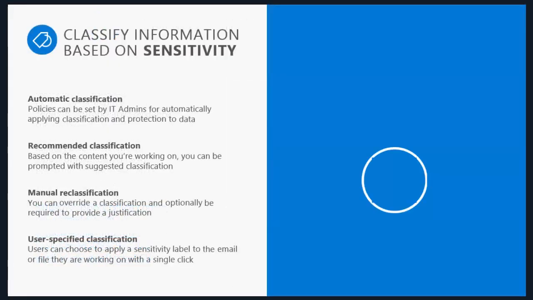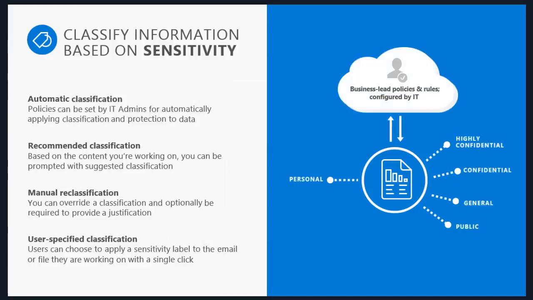So once we have an understanding of what types of classification sensitivity types we can look for, this system can actually take a number of actions on the file itself. We have here an example that an automatic classification can be set based on, for instance, if your organization has proprietary credit card transactions and that's your core business, you can apply that credit card sensitivity type into a policy that will automatically label anything that is defined by that policy without user interaction.